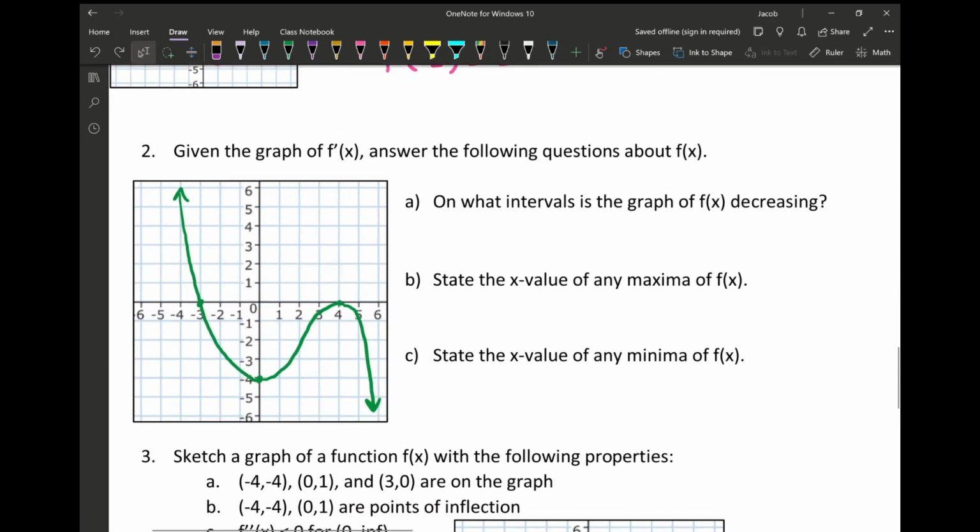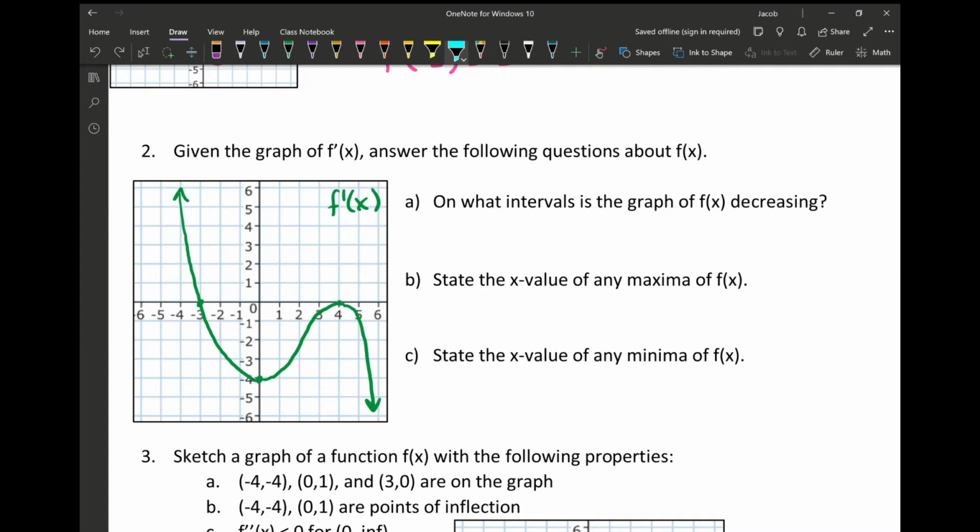Number 2, so given the graph of f prime of x, we are looking at the intervals where the graph is decreasing. So this is f prime of x, and I know you might have to pause to draw, so do take the time to do that, because these graphs aren't there. But on what intervals is this graph decreasing? At first glance, we want to say that it's decreasing here and there on those x values. We know that's not true because that's not f of x. This is f prime of x.